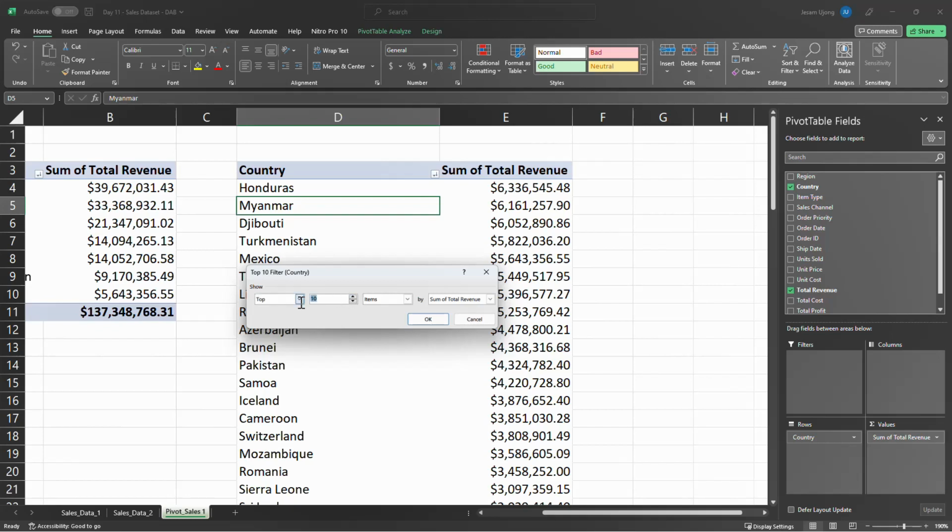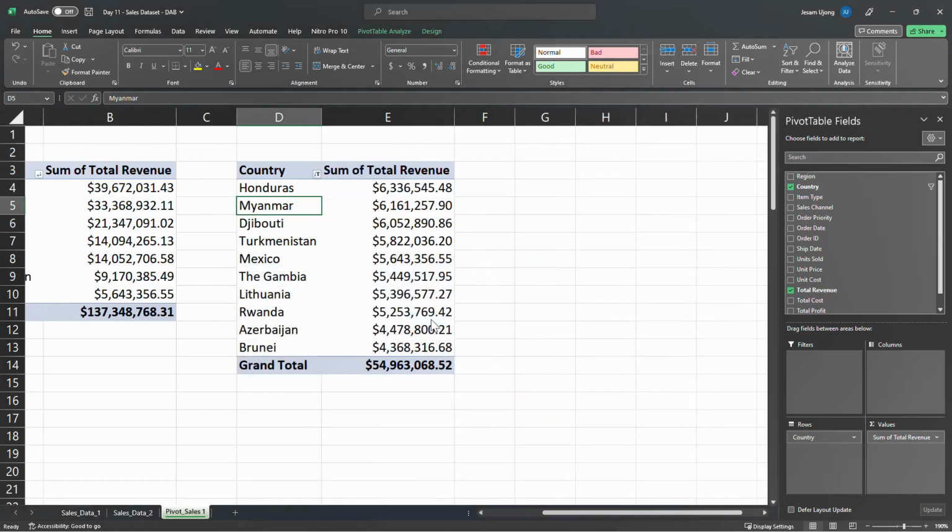You could change the number, you could go for top 20, top 5, right? But here we just want to take the top 10 countries, items, by total revenue. I click on OK, and these are the top 10 countries and the revenues they generated.